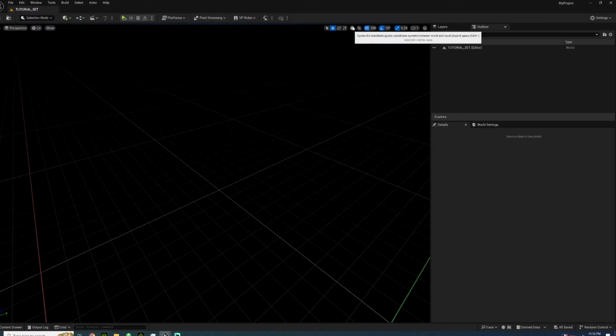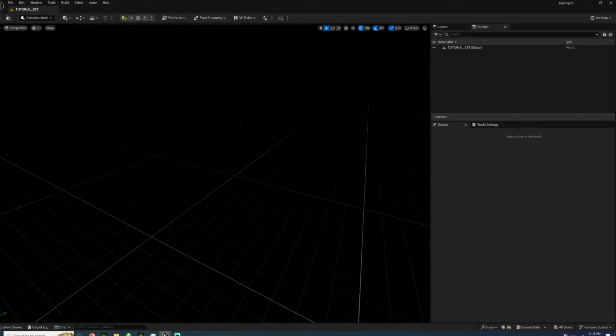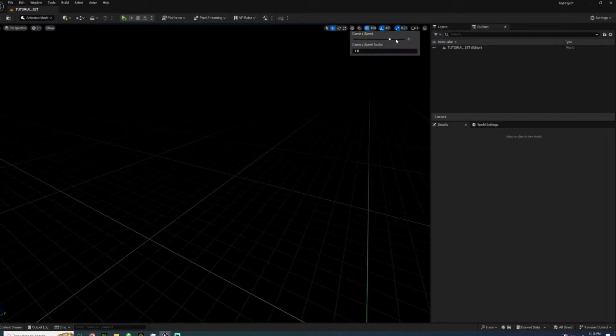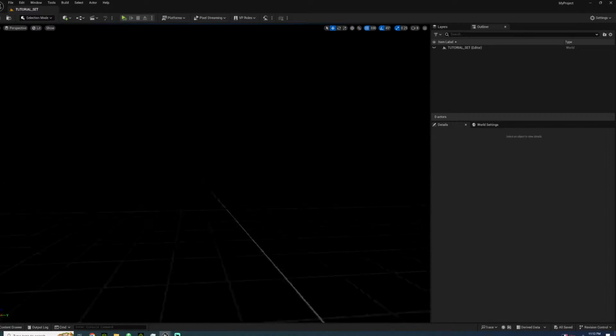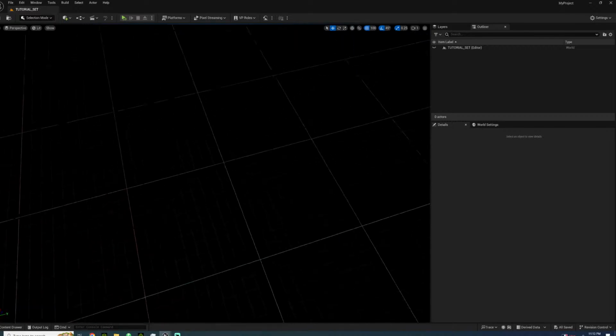This here is basically a difference between world and local. And then this controls how objects snap to surfaces. And then finally, you have something like this, which controls the angle. It snaps by angle, scale. And then finally, there's something called camera speed. So if I adjust this, you can notice how it's really close, back and forth. But if I go here to like 8, it's kind of all over the place. So let's just do maybe 1 for now, and then we can adjust it.